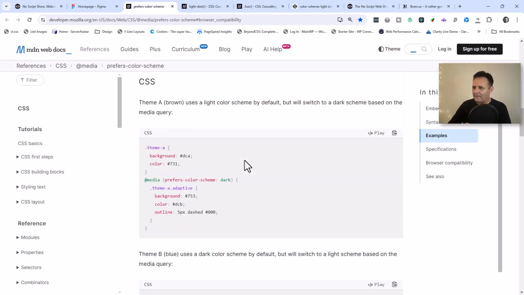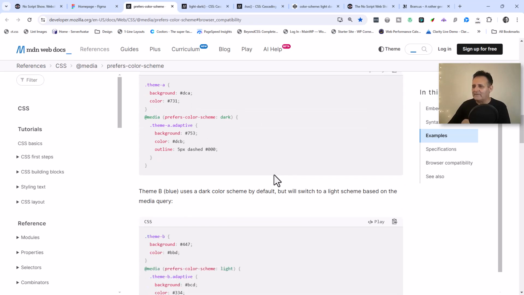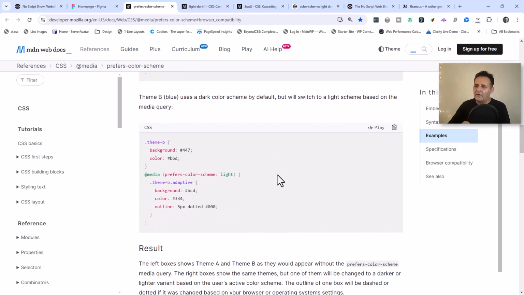If we look at the CSS here, we would do our theming in a normal way. Perhaps this is a light theme and we want to support the dark alternative. So we add the media query for prefers-color-scheme dark and then set up the equivalent values here. We'd probably do this against custom properties as I do to make it easier. Or we could do this in reverse. If our theme is fairly dark in the first place, we might want to offer something to those people who specifically want light and do that.